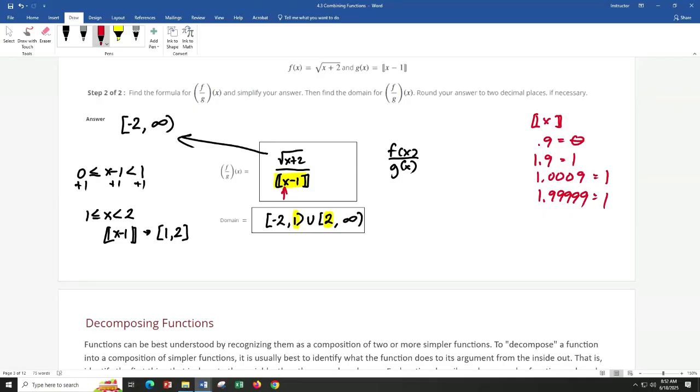So that's how come there's that weird gap in there. I can't equal this number, but I can equal this number, because I can't drop down to whatever that restriction is there.